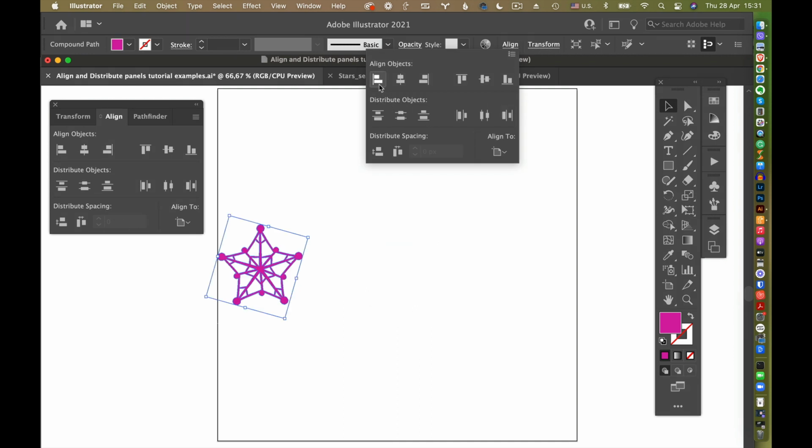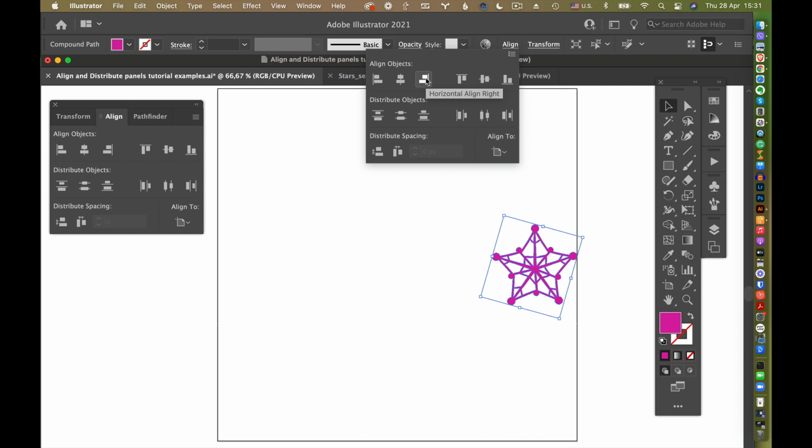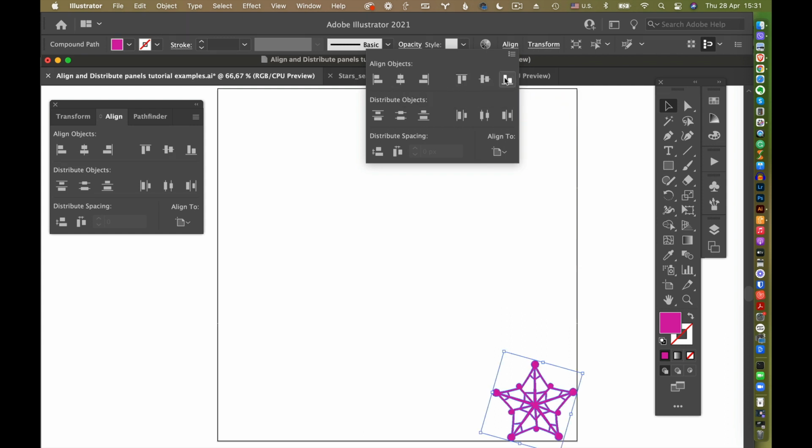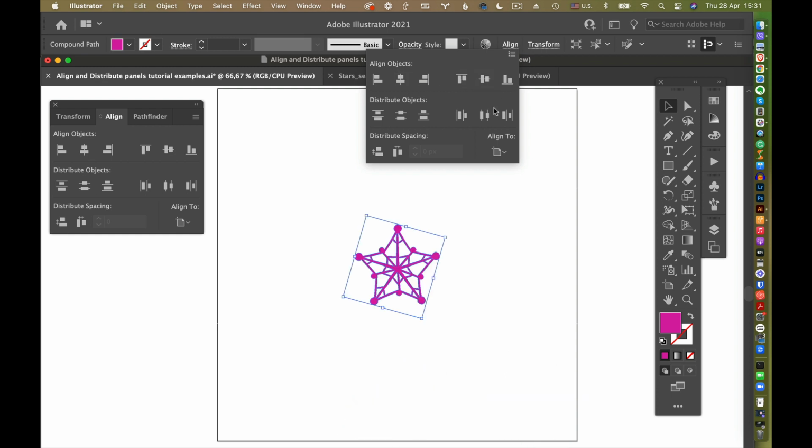We can move it to the left, all the way to the right, we can move it up, we can move it down. So a lot of interesting things you can do with this. This is how we use the Align panel and Distribute panel to move one object according to the artboard. It's very, very helpful.